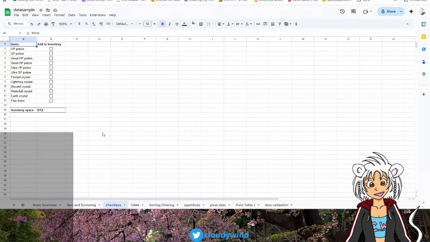Chatbots. This is interesting. You can create chatbots in Excel and Google Sheets.